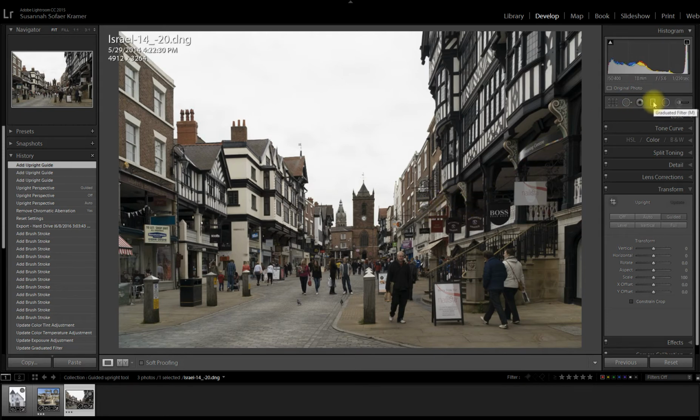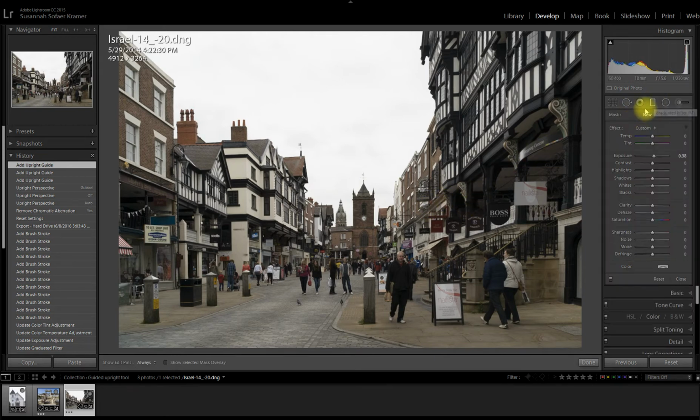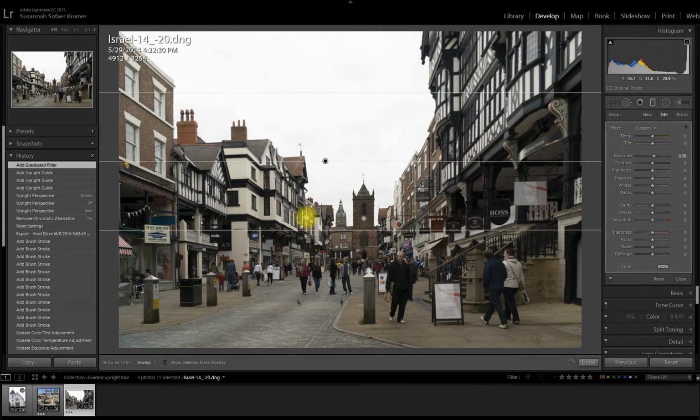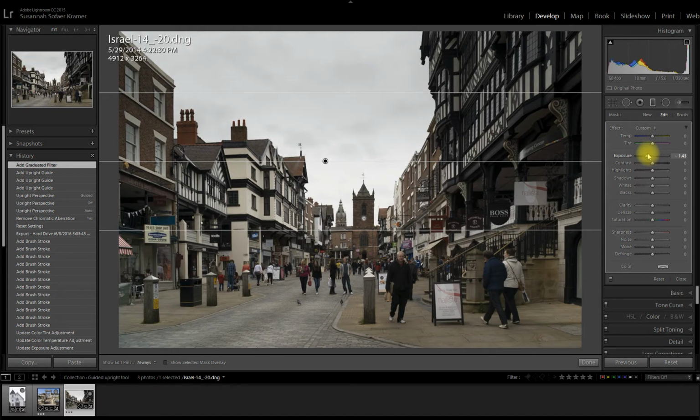This tool will work with the gradient, the radial, or the adjustment brush. And we're going to use it with the gradient. So I'm going to bring a gradient down because I want to darken this sky a bit. It just doesn't have any detail in it. And let's make it a little bit bluer.